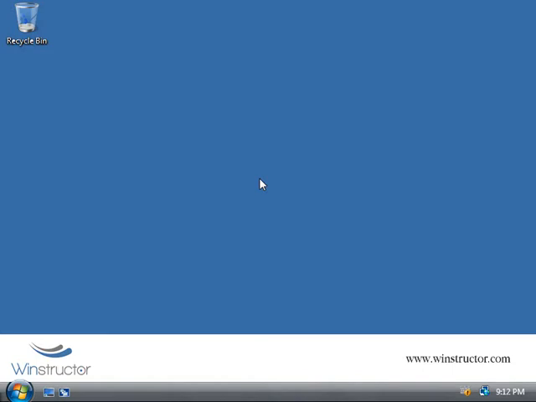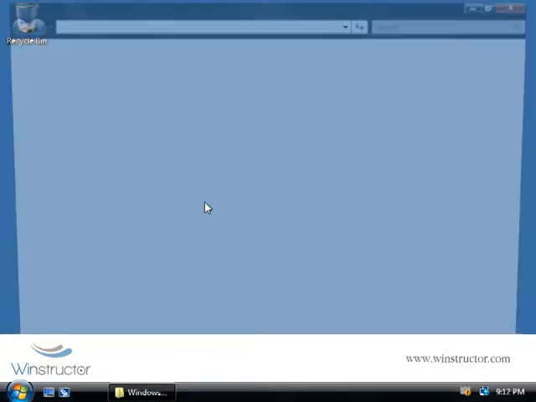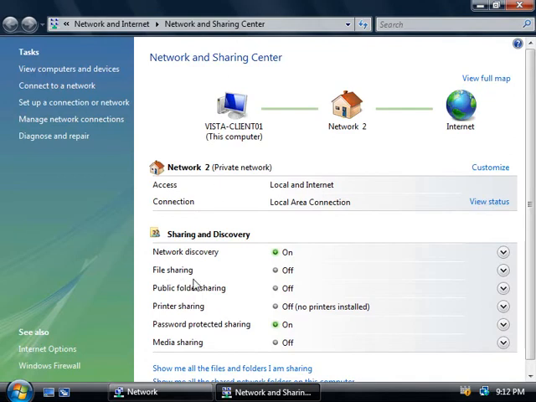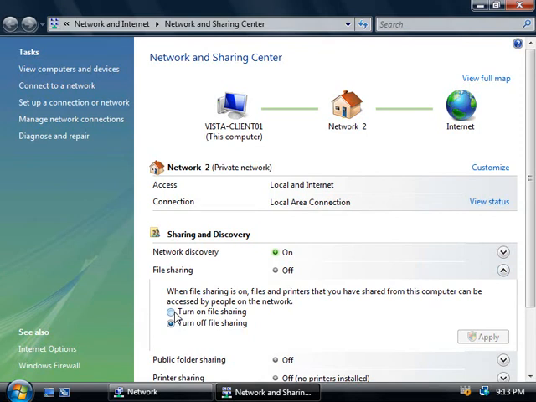One of the first things you'll come to realize about Windows Vista, if you haven't come across it already, is that by default, Windows Vista comes with file sharing turned off. So if we go and click on Start and click on Network, you'll see this drop-down message here at the top telling us that file sharing is indeed turned off. And then if we go and click on Network and Sharing Center button at the top, down here we can also see that file sharing is currently off. So if we click on this little down arrow icon here on the right hand side, we can then choose to turn it on.